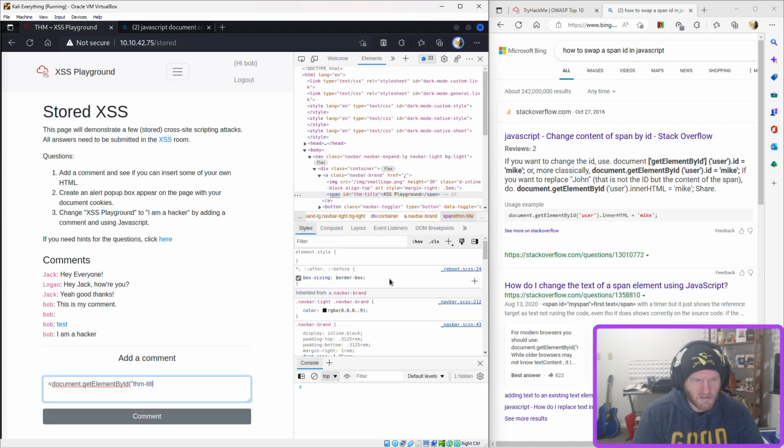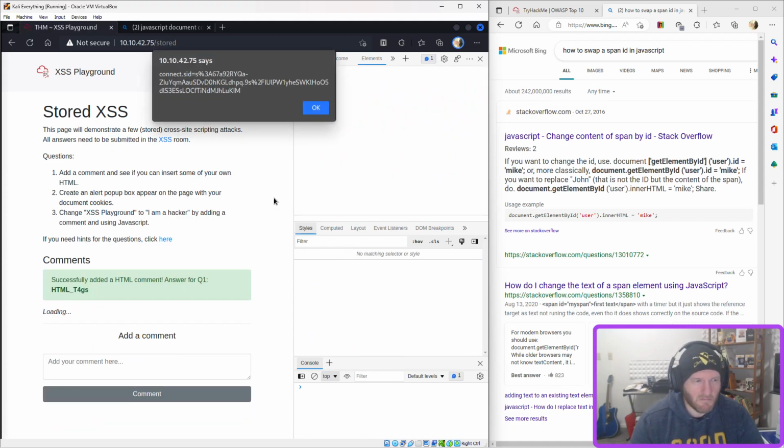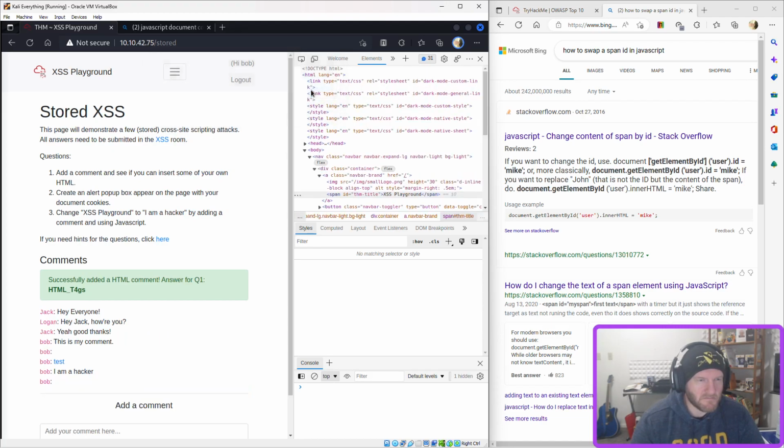Dot innerHTML equals. I don't know if that's gonna work. No.